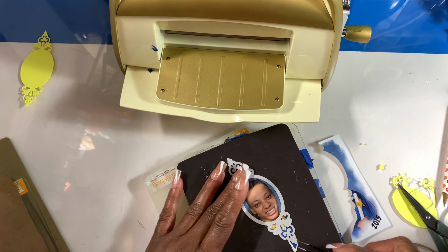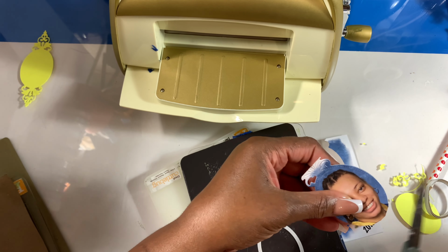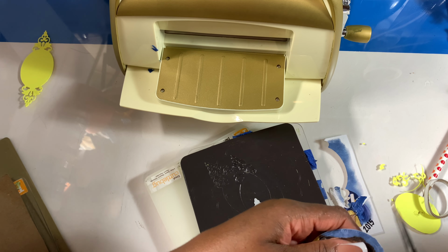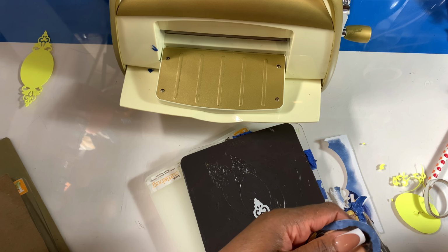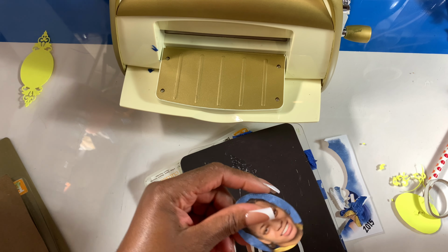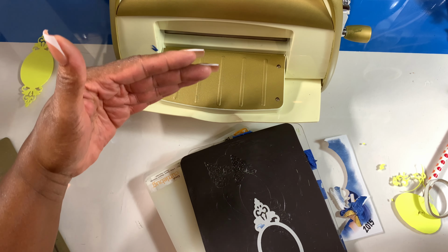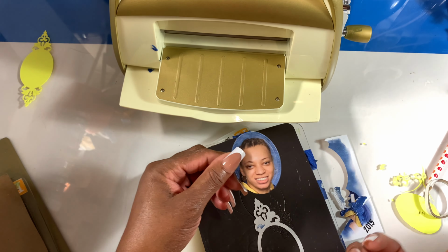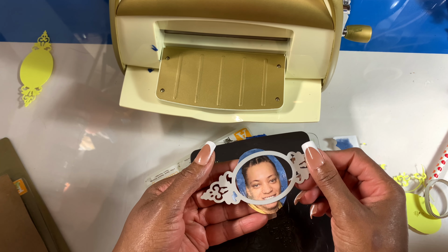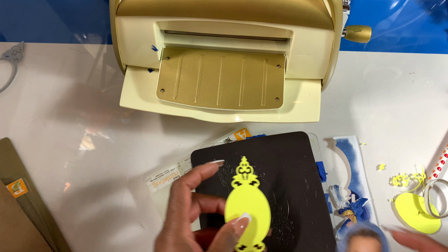This is cool. So all we need is the face. We don't need all of this here, so I'm not really going to worry about that. And instead of putting the picture on the card widthwise, I'm going to put it down lengthwise, because I couldn't get a really good, clear picture going this way, so I chose to go this way. So that's the way the card is going to go.